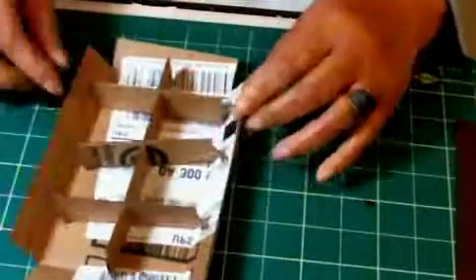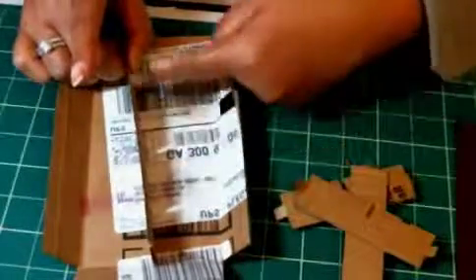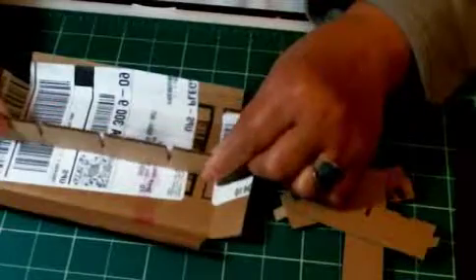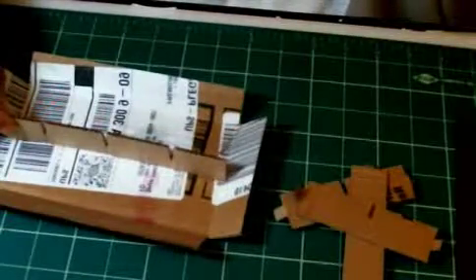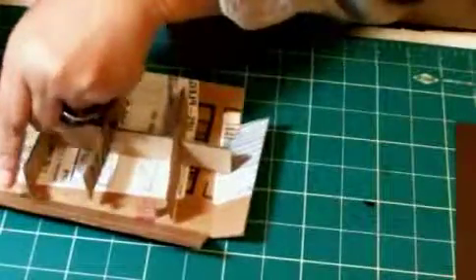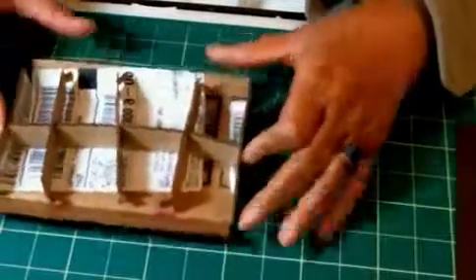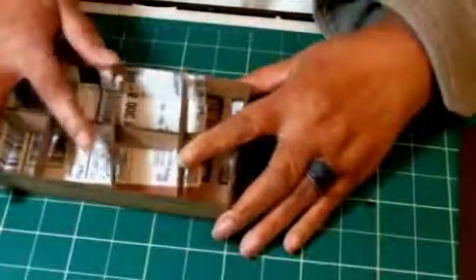In addition to that, you're going to need your dividers in order to create the shelves for your shadow box. Your center post — you'll cut it and then you'll need three slits at equal distances. You can determine how many sections you want. I'm going to have four boxes on either side, so that means I'm going to have eight total. So I needed three middle supports, and once this is assembled, I will have eight sections for embellishments.